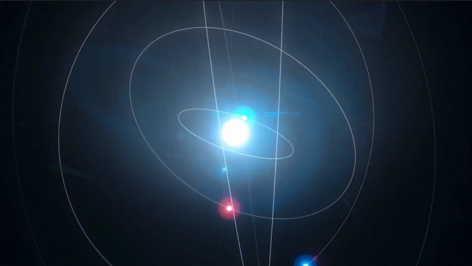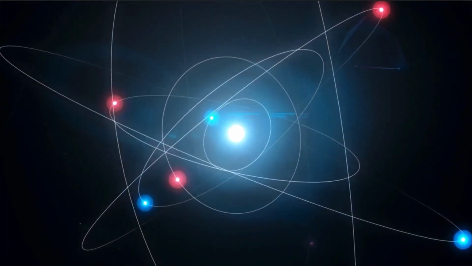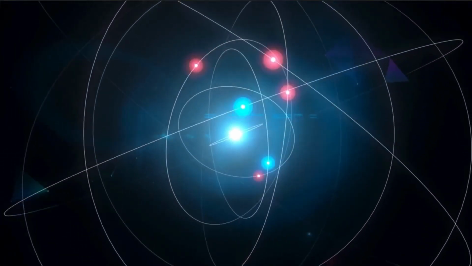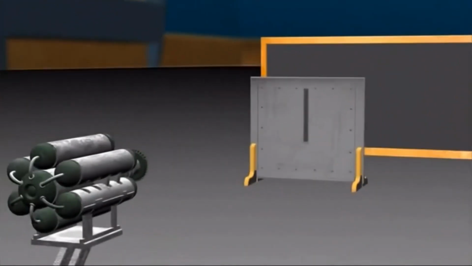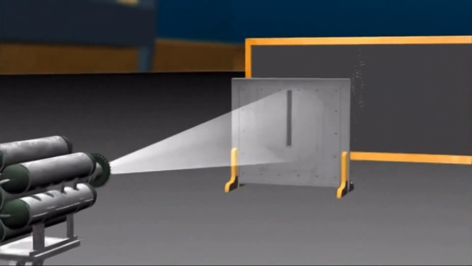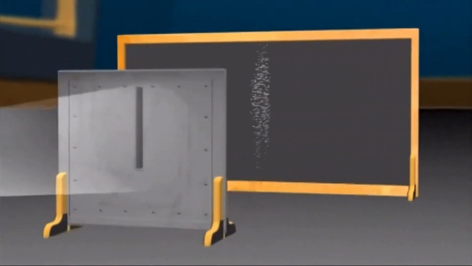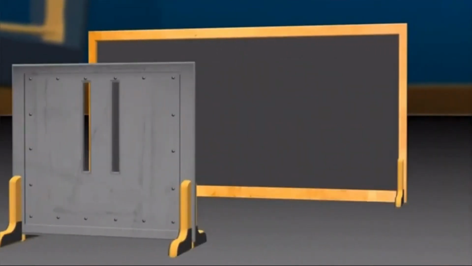Now, let's move into the quantum world. An electron is a small particle of matter. Let's pass it through a single slit, just like we did with the marbles. It behaves exactly like a marble, creating a single straight line on the back wall. Everything seems normal, right? This means that when we pass it through two slits, we should see two straight lines on the back wall, just like with the marbles.